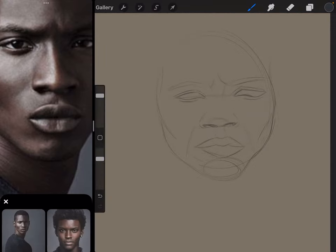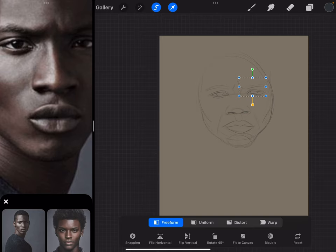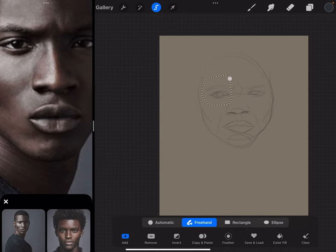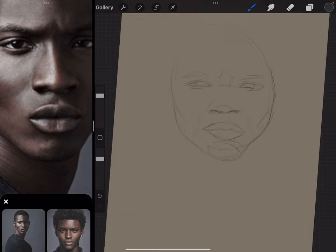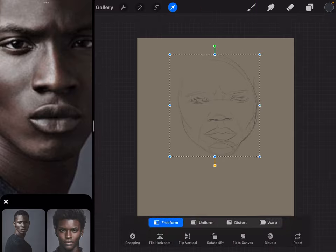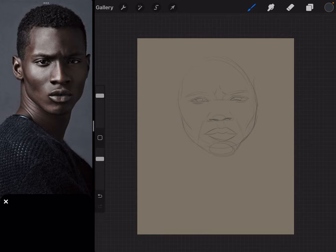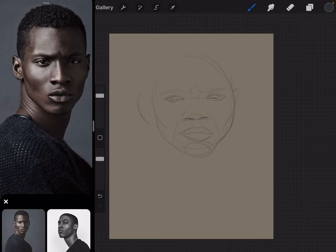Now, I do something that a lot of people do initially, and that's you draw the eyes way too big. Like, way too big. Guilty. I don't know what it is about big-ass eyes, but I like drawing big eyes. So let's say I drew the eye and put it here. They were starting to look way too big for me. I like that eye. Now, they are more apart than I would like. The nose is definitely bigger than I'd like, but I kind of like the features I'm going with. So I'm just going to keep rolling with it. And remember, like I said, this looks nothing like this dude, and I'm not even trying to draw him directly. I am just mainly seeing what I can do with this reference image.